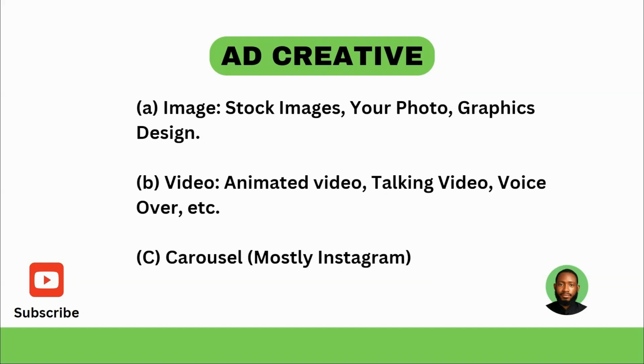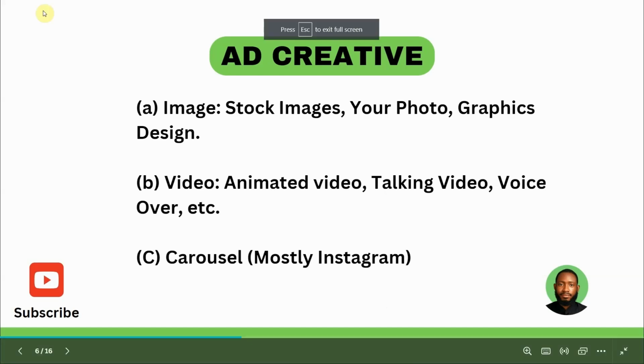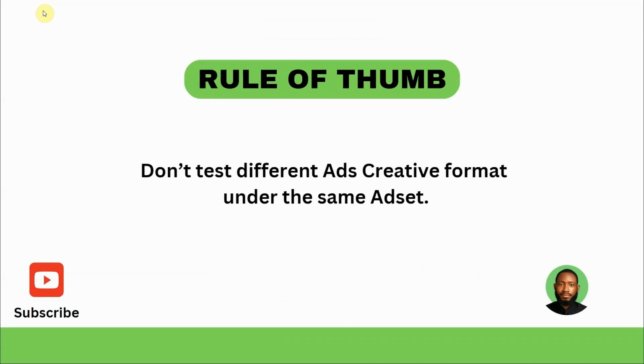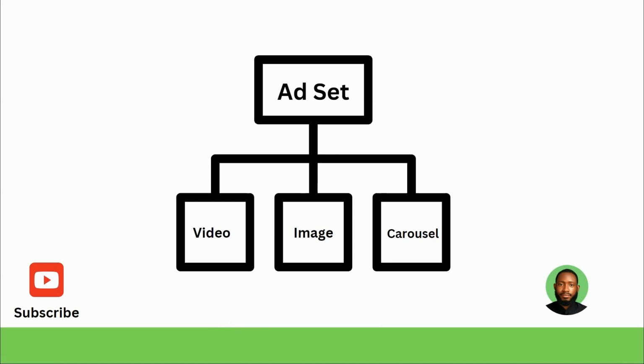When it comes to video, you can use animated video, you can use a talking video of yourself, you can use a video with a voiceover. Remember, all you need to do is to test. And then a carousel. Don't test different ad creative formats under the same asset. So this is what I mean.